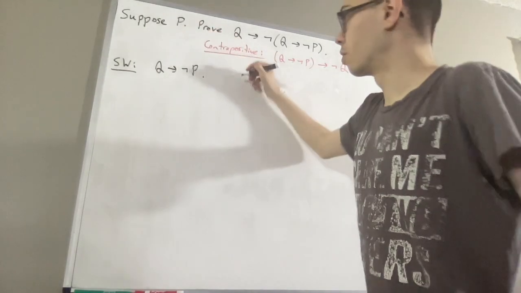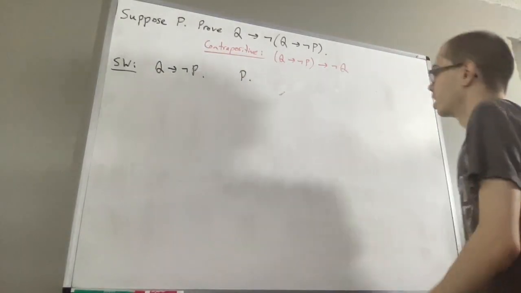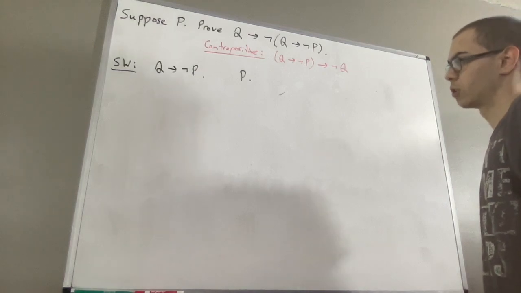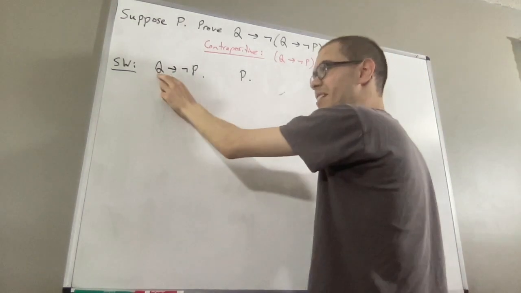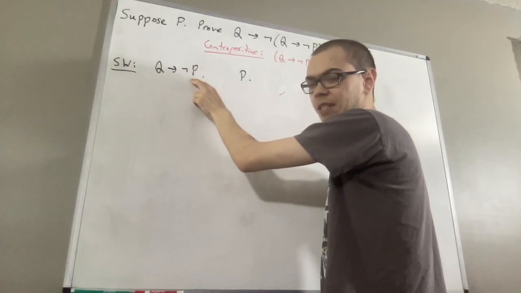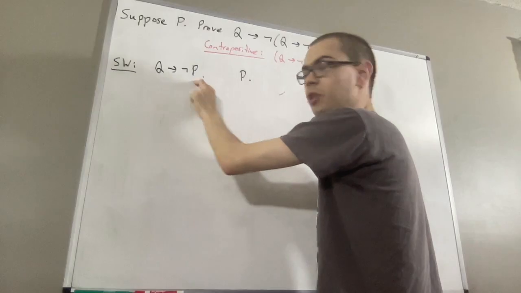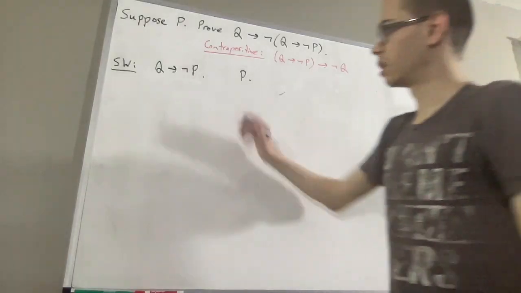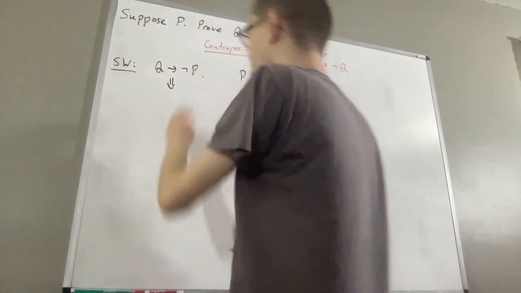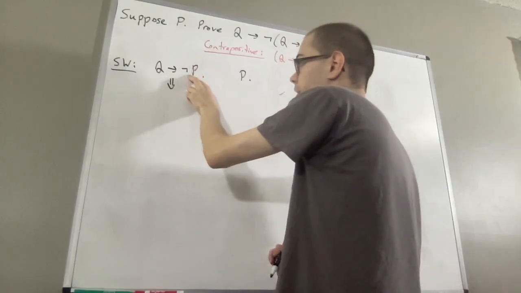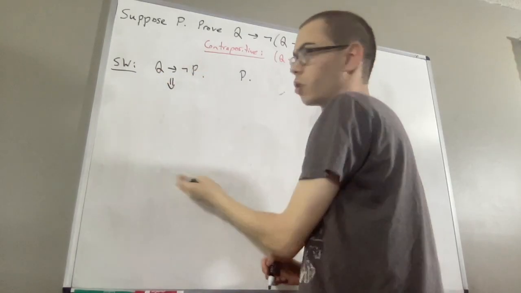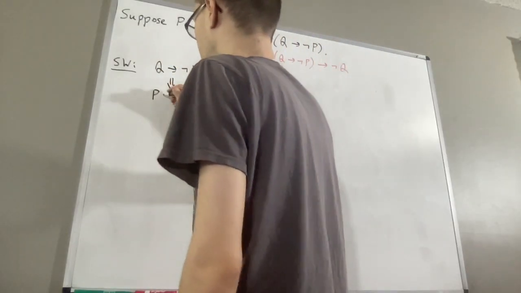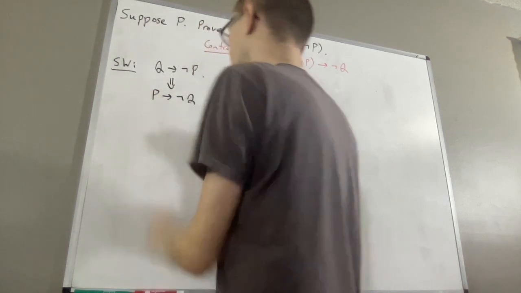Let's write down the other thing that we're given. We're also given that P is true. So let's see, how do we logically deduce that not Q is true? Well, the thing to observe here is it's nice if we use the contrapositive of this statement. Since we know that this statement is true, well, this statement is equivalent to its contrapositive, so its contrapositive must be true. The contrapositive of this statement tells us if not P is false, then Q is false. Or in other words, if P is true, then not Q is true. So this is saying that if P, then not Q.